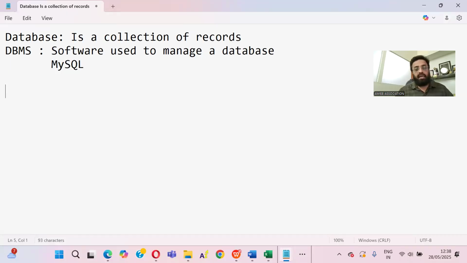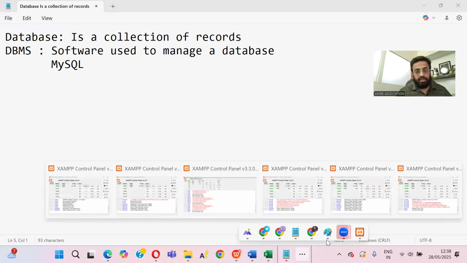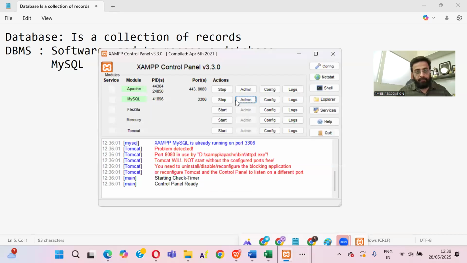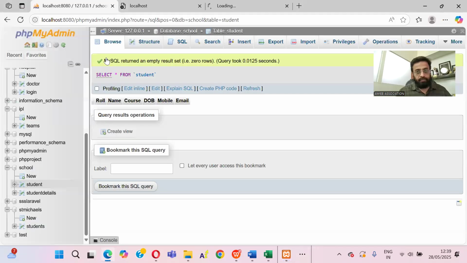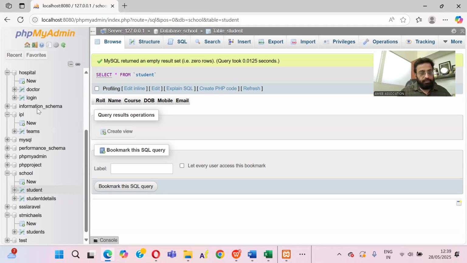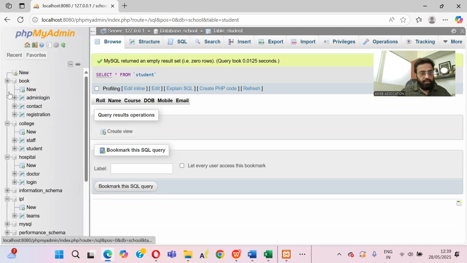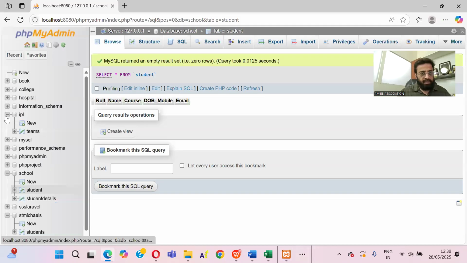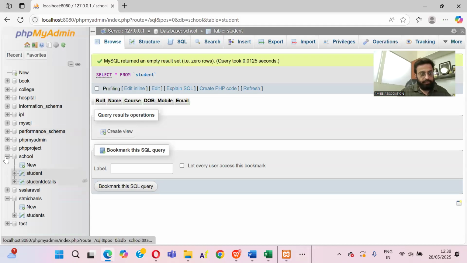Now, in the last class, we learned that in XAMPP, these are the databases that are already open.